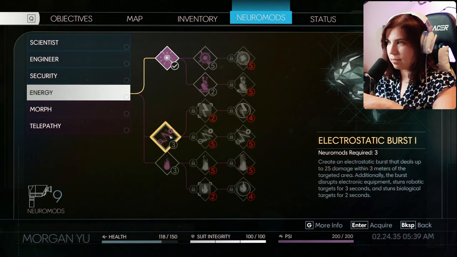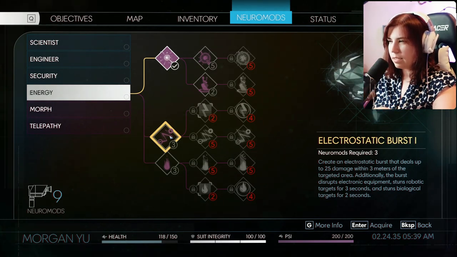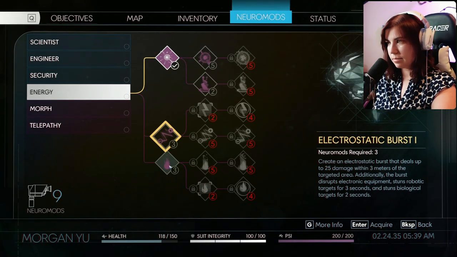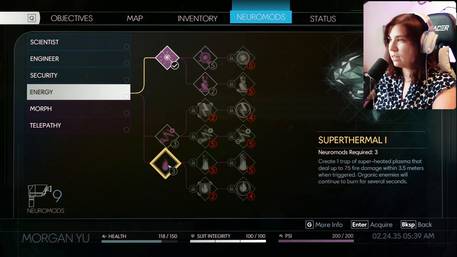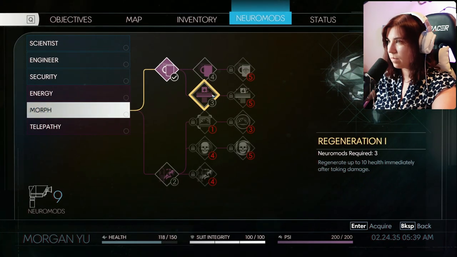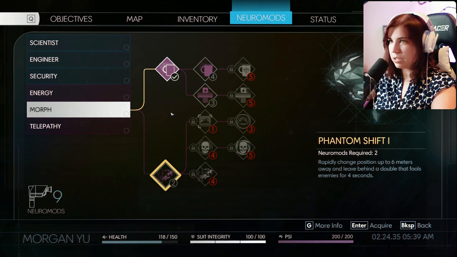Electrostatic burst. Create an electrostatic burst that deals up to 25 damage within 3 meters of the targeted area. Additionally, the burst disrupts electronic equipment, stuns robotic targets for 3 seconds, and stuns biological targets for 2 seconds. That is pretty nice. So, little damage and stun. Super thermal. Create one trap of superheated plasma that deals up to 75 fire damage within 3.5 meters when triggered. Organic enemies will continue to burn for several seconds. Regeneration. Phantom shift. Rapidly change position up to 6 meters.